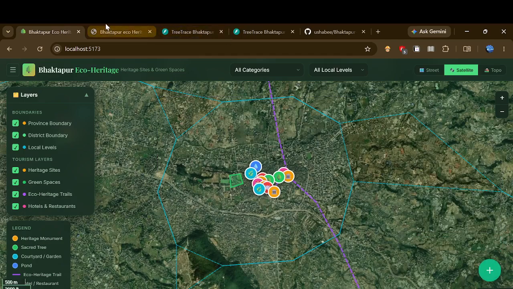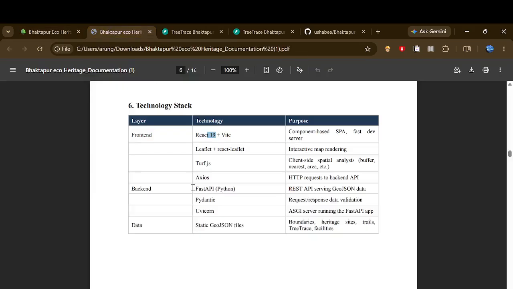Then we have the backend. The backend is the data and logic provider of the system, and for backend technology we use FastAPI. It's a Python-based web framework used to build REST APIs.